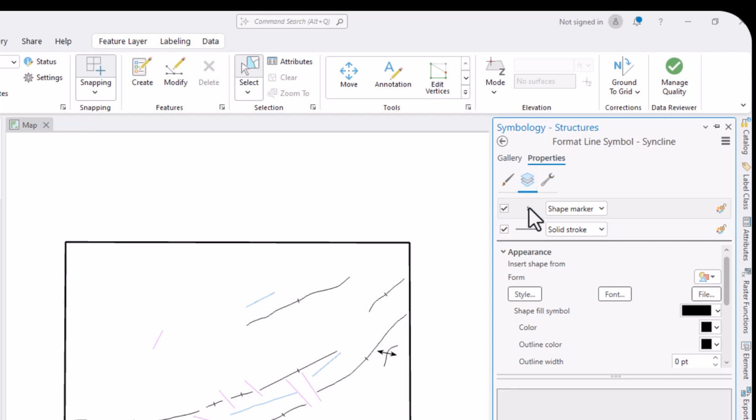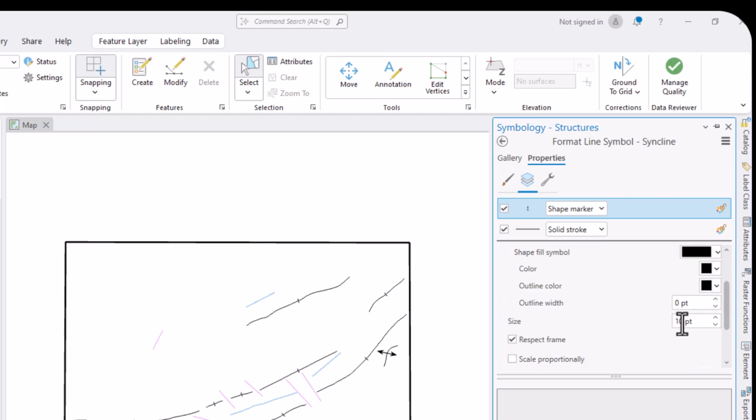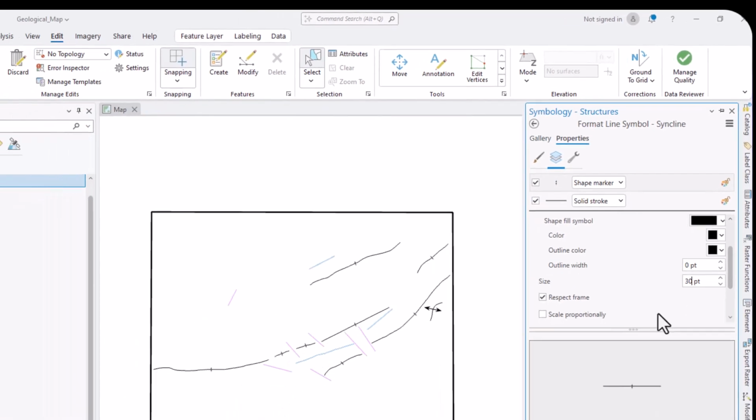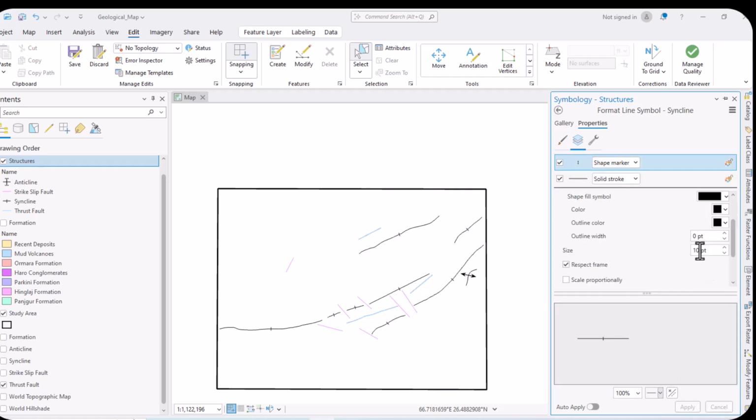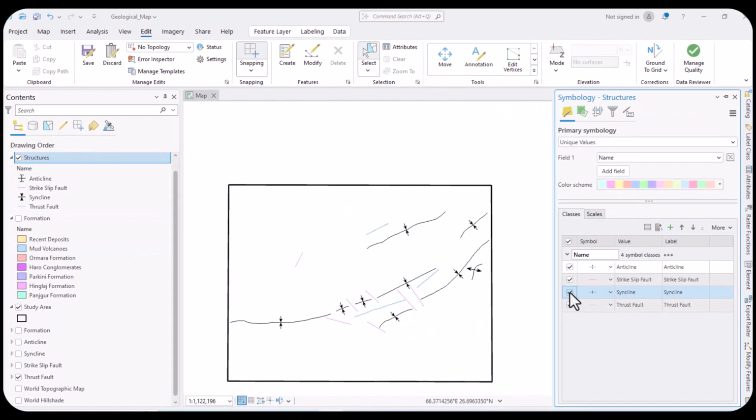Now click on the arrowhead and make it 30. Now click on this, it's actually okay. Now click here, so that now it's actually not changed, so let me once again change it and click here. Okay, and now apply.